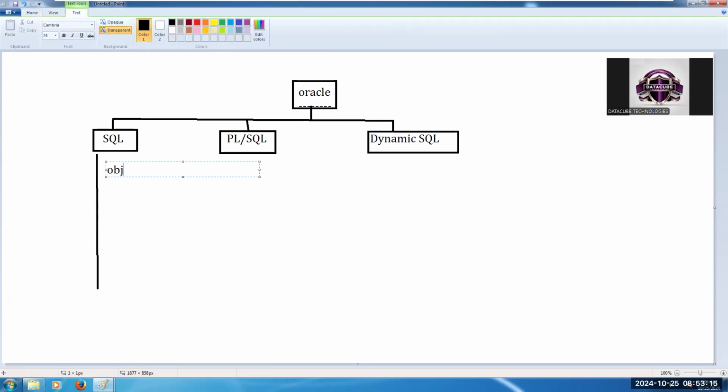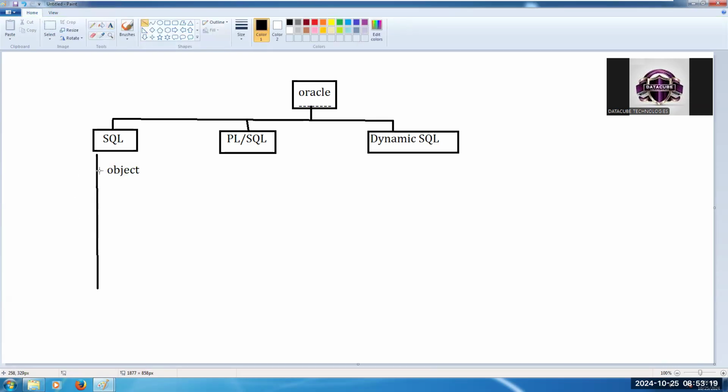What is an object? See, if I take any classroom, there we have some objects: board is an object, chair is an object, marker is an object, and projector is an object. In the same way, in any database, there also we have so many objects.